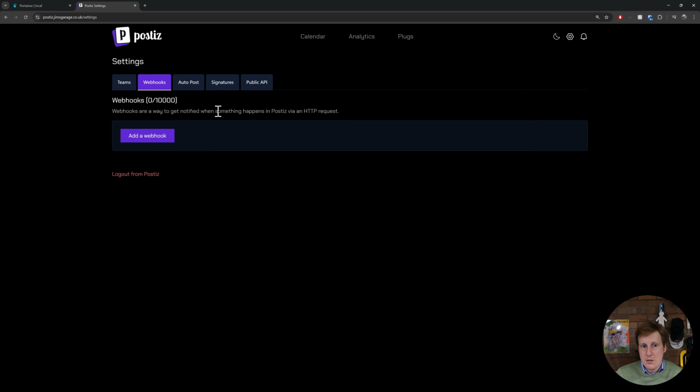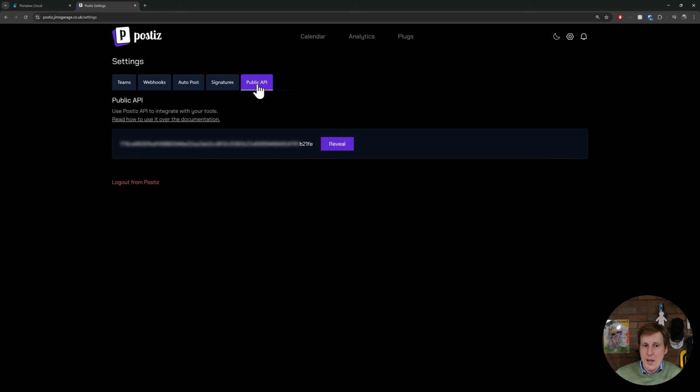There are webhooks, like I say. So this is basically, it can send HTTP requests when something happens on Postiz. So maybe you can keep tabs on what people are doing in here, when tweets are sent out, etc. There's the auto post. So as I was mentioning before, posts can be synced to new RSS items. So it might be useful if you're, say, keeping abreast of technology news or whatever, you can post that out. You might have people who just want to sign up on a news basis. There's signatures, so you can sign off on each of your posts. Not going to use that.